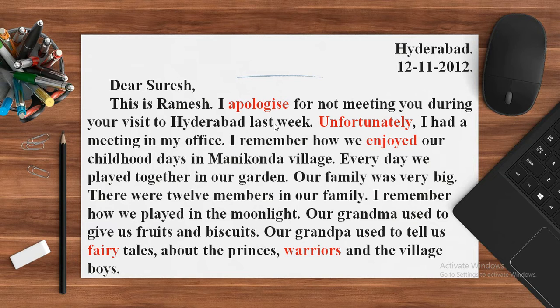If you observe, you can see first the place, date, and then at the left alignment, the salutation is given. So it starts with the salutation. Dear Suresh. Now, normally people start with how are you, hope you are fine, or else the person has just mentioned his name. This is Ramesh.